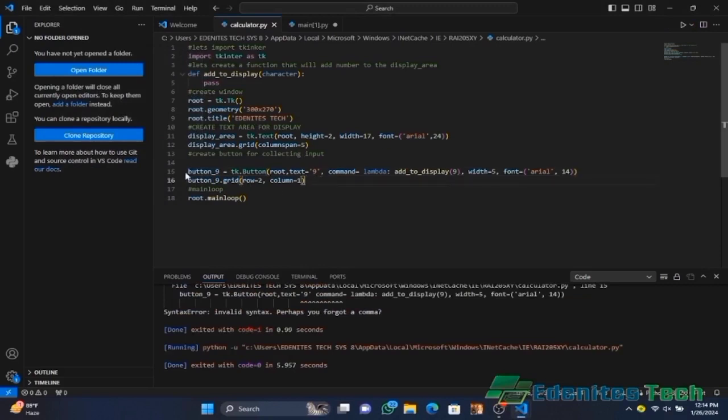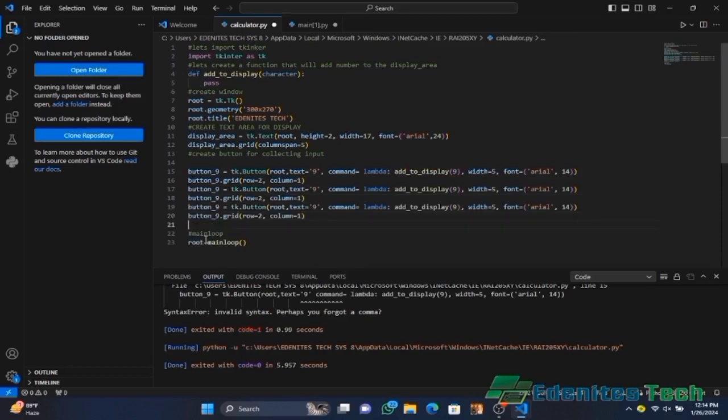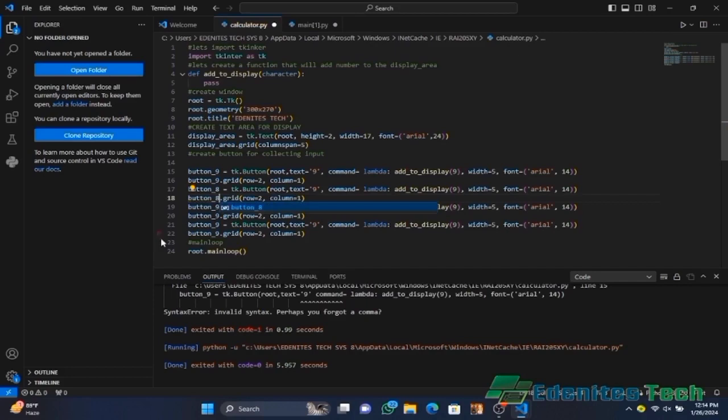So we are going to duplicate this for every button. So we'll have like 6 columns, rather 6 rows, and each of the rows is going to have 4 columns, 3 of which are going to be numbers, 1 will be a symbol. So just like this one, I have from 9 to 7, then I have the addition button.